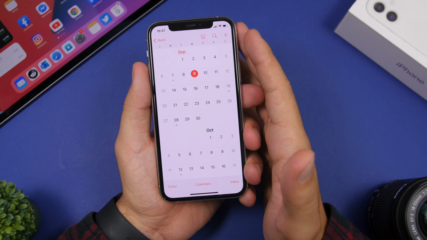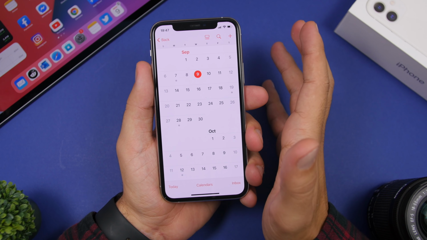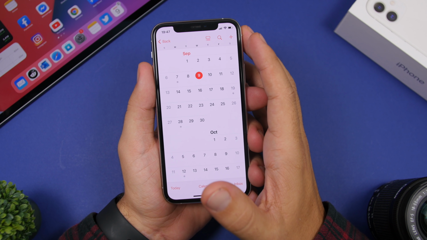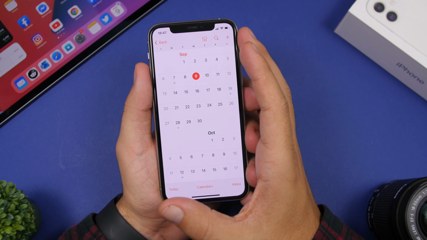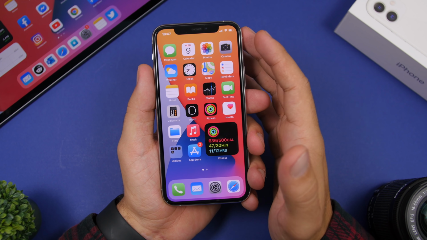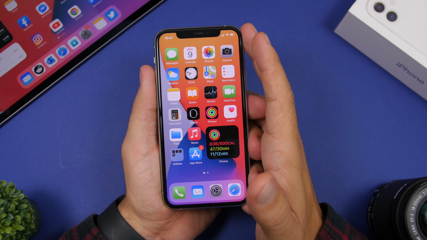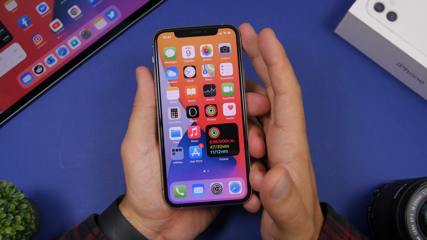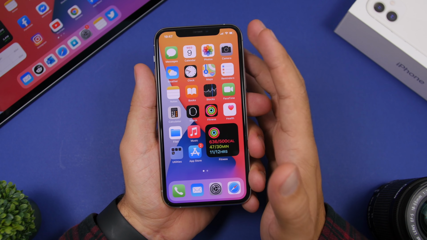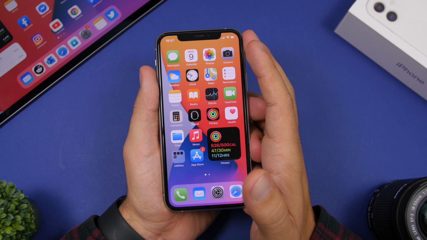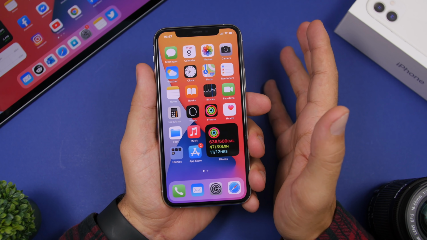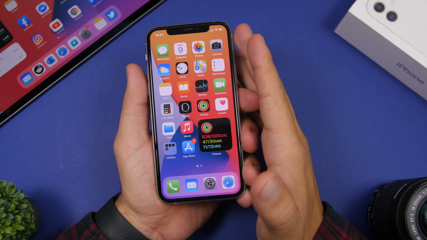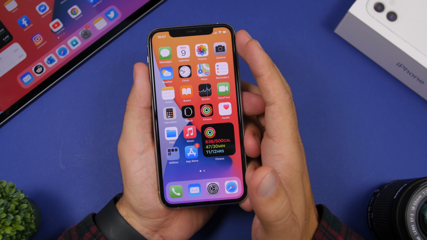So that's why we will see iOS 14 being released ahead of the new iPhones for this year. Now, what you can expect Apple to do is release the beta 1 of iOS 14.1 really soon, and in October when the new devices come out, they will probably come with iOS 14.1 beta 1. That's what is expected to happen, and that probably will be the case in the next few weeks.